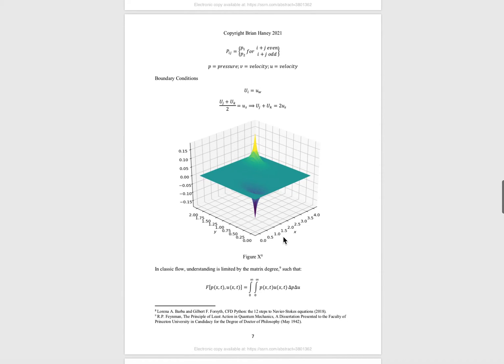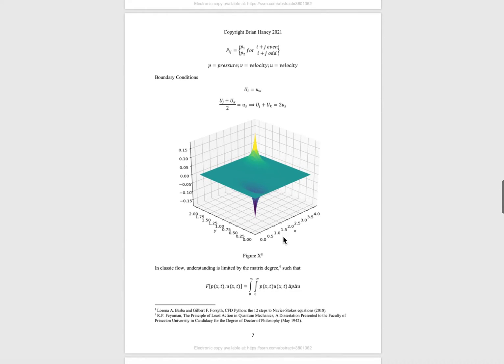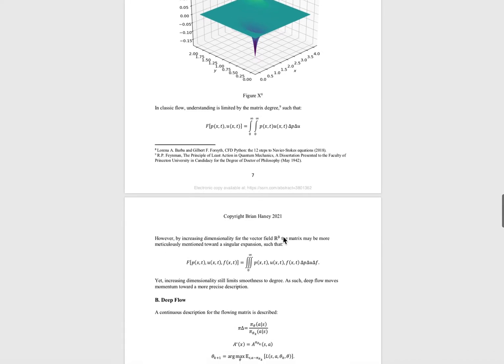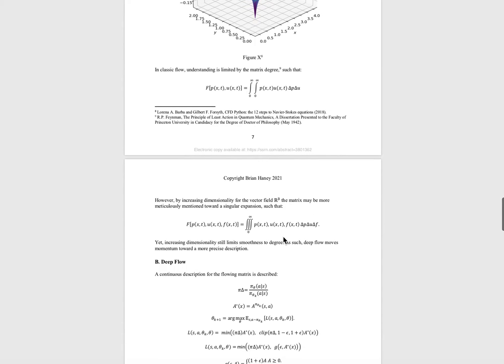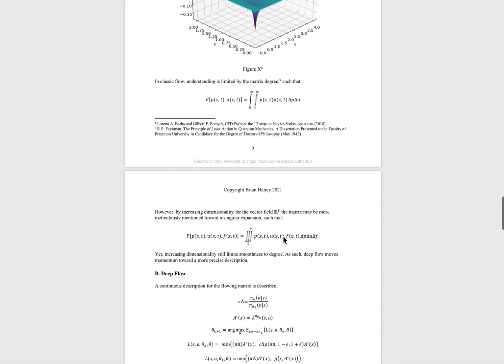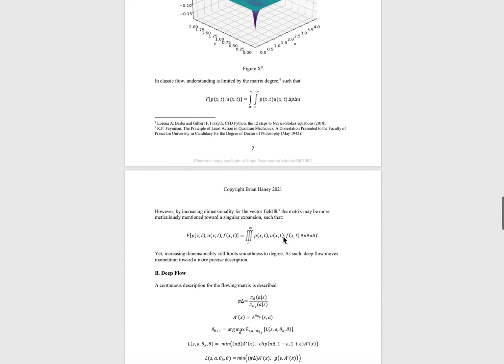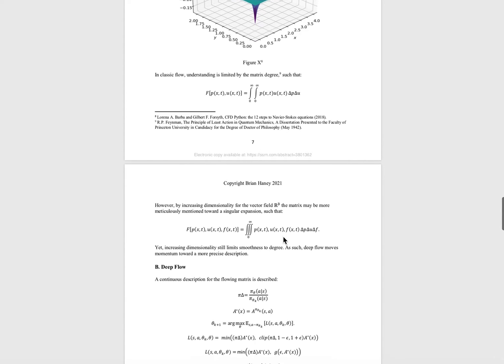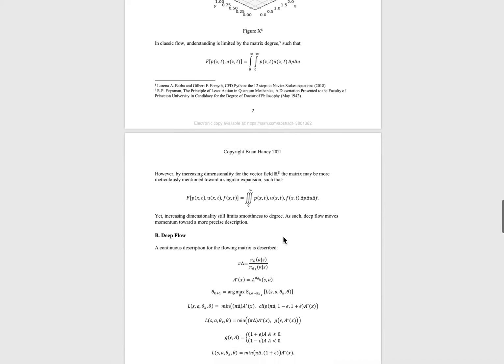We also looked at Richard Feynman's paper on the principles of least action in quantum mechanics to look at what he found in 1942 to be the edge in flow, classic flow. Looking at Feynman integral systems, that set the limits. That's why we think that flow is not fundamentally smooth. Classically, our systems are made up of particles and those particles are rigid. We wanted to find a way to get a little bit deeper.